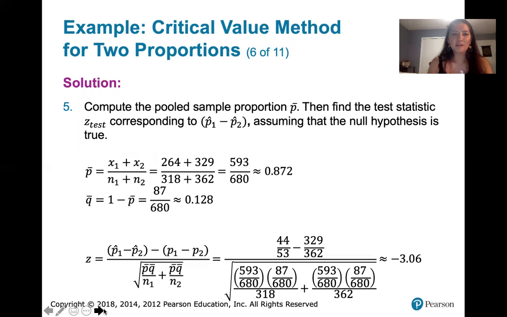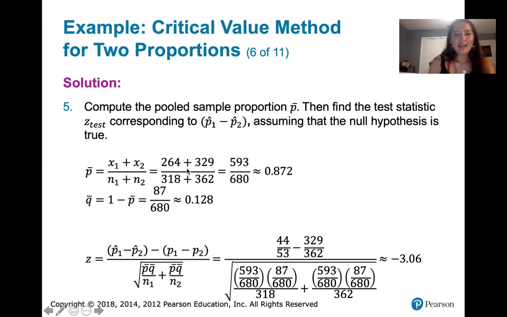sample proportion P bar. So rather than looking at the number of accurate orders from McDonald's and dividing by the total number of orders from McDonald's and then doing the same thing with the other restaurant, we're saying how many orders did we have that were accurate in general? Out of how many total orders did we have in general? Not taking which restaurant it came from into account. That's P bar. That's our pooled sample proportion.